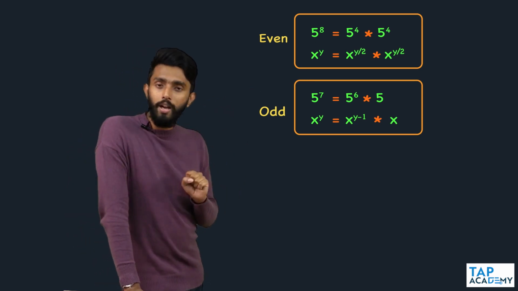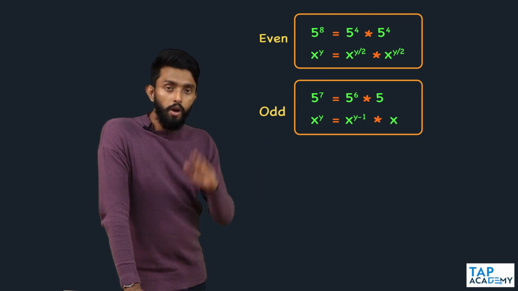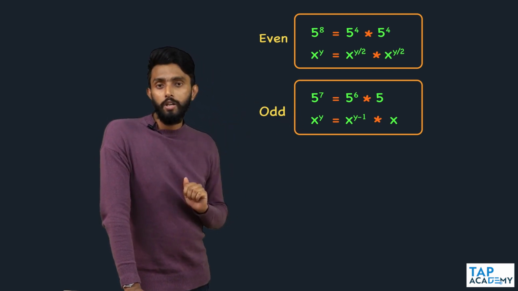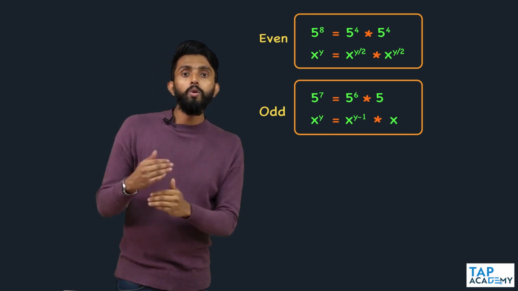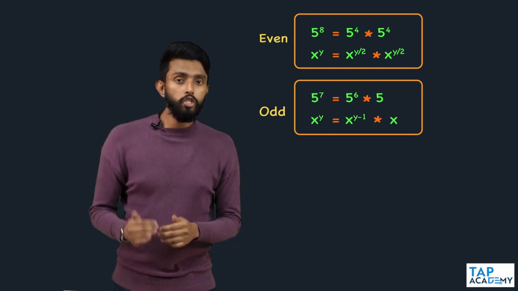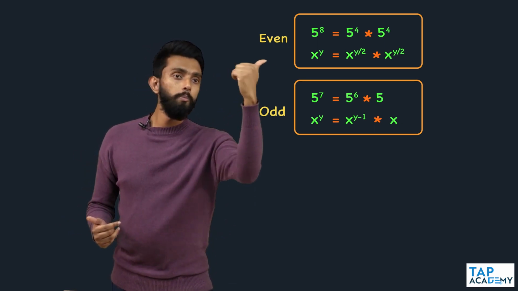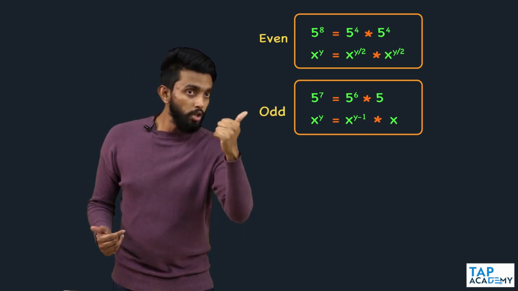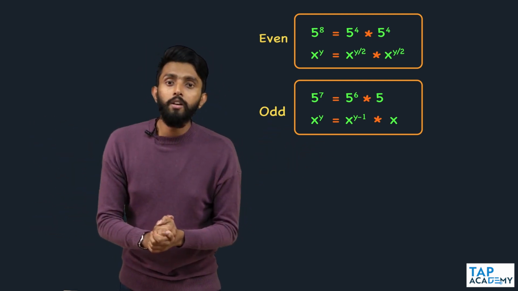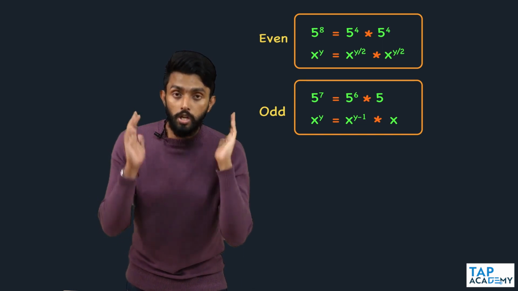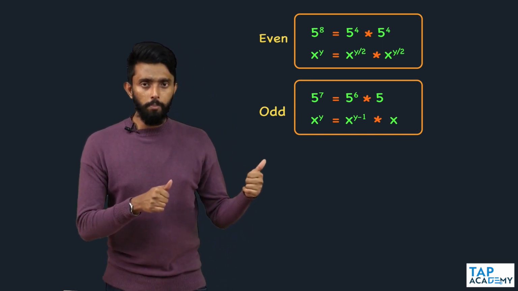What I am trying to say is that for even, this is the recurrence relation. For odd, this is the recurrence relationship. So, would you agree? In your program, you can do a simple thing, where you first check what is the value of y, is it even or odd? If it is even, then call the function in this way. If it is odd, call the function in this way. 100%, at least for even powers, your efficiency will increase. I hope you're able to think. Shall we quickly go implement it?